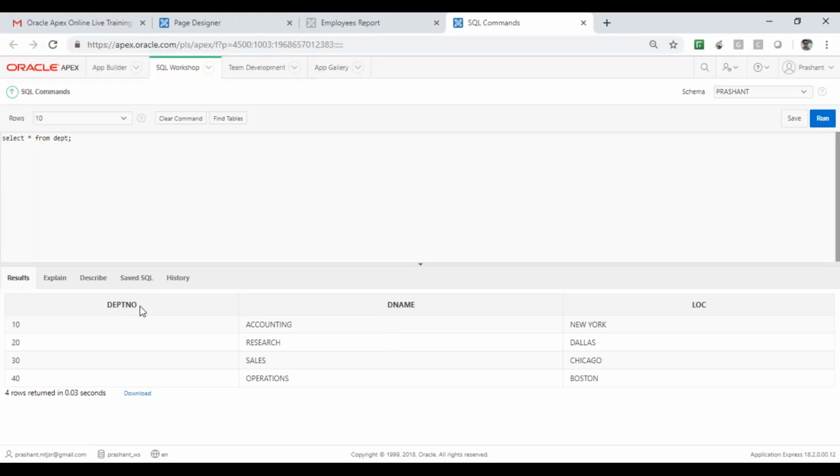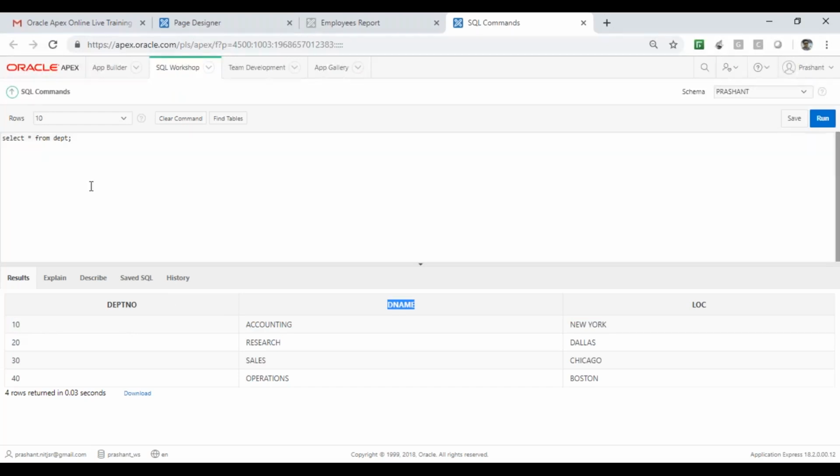For a column to be used as a return value, it must be unique, right? Otherwise there would be a conflict. Suppose number 10 is assigned to both accounting and operations. When you pass number 10, it will get confused whether it is accounting or operations. So the return value must be unique. The display value will be derived based on what the return value is.